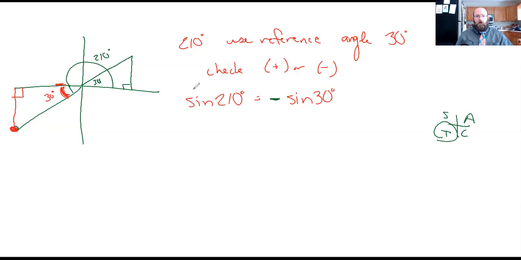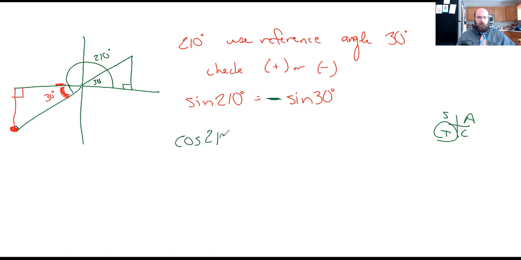So sine of 210 degrees is going to equal negative sine of 30. So let us delete that negative real quick. Sine 210 equals sine of 30, number-wise, if I disregard positives and negatives. But if I start to pay attention to positives and negatives, it is going to be negative, and that just has to do with the quadrant I'm located in. All right. Hopefully that's helpful. Let's do cosine now.